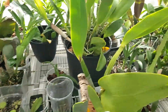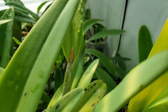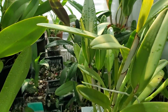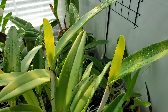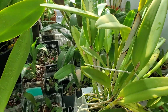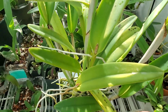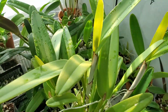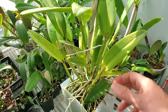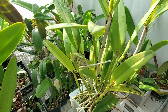Another plant, kind of a surprise, Cattleya maxima. Look at this. Look at that. It's got buds pushing up in several of its sheaths, and that is great. It's a little earlier than last year. I don't think I saw these till August last year, but looking forward to that blooming. Again, some of the leaves are yellow. I've actually removed a couple of leaves because they started yellowing and browning from the base. So again, I'm not going to do anything major to this plant until after it blooms, but once it does, I'm going to pull this whole thing apart and do a major division on this, because I think that there are sick parts of it, or it's multiple plants and not all of them are healthy, but not doing anything quite yet.